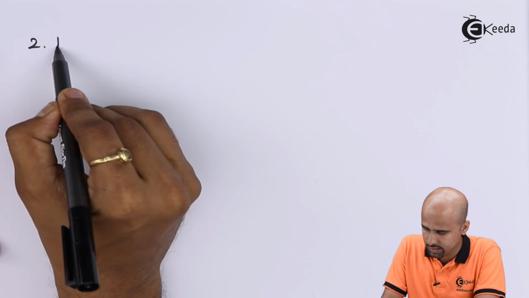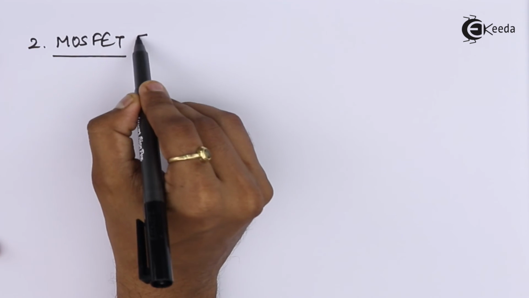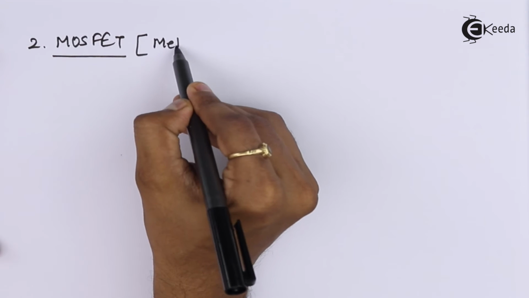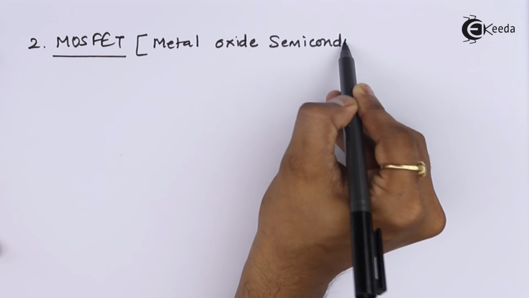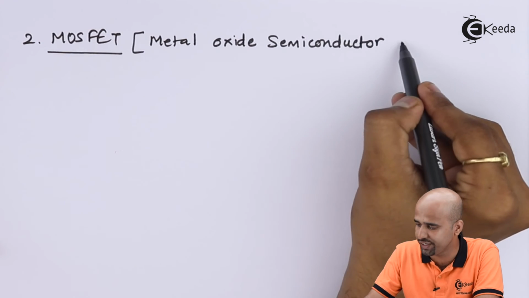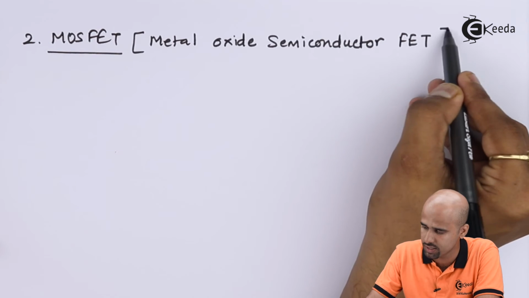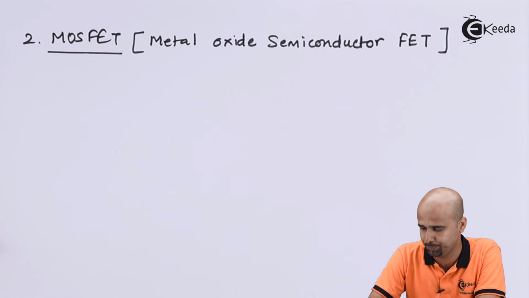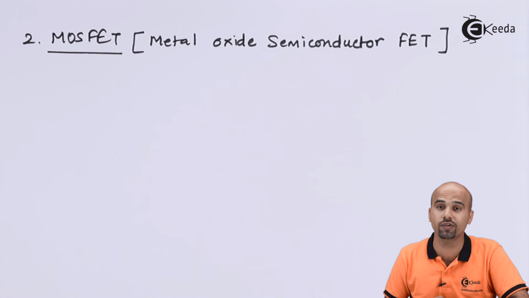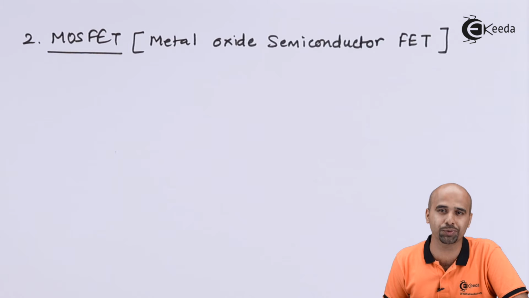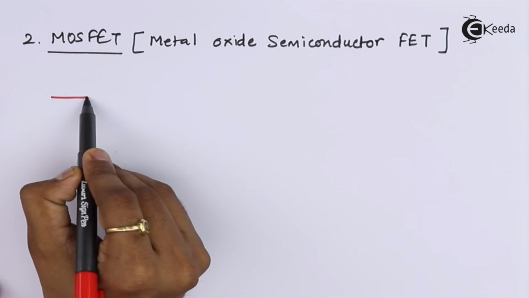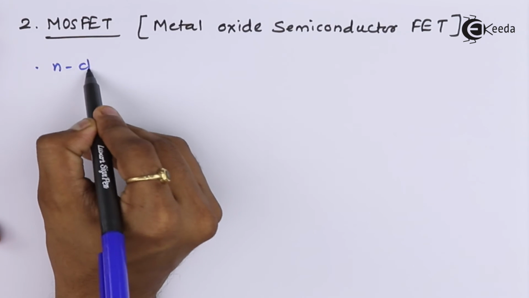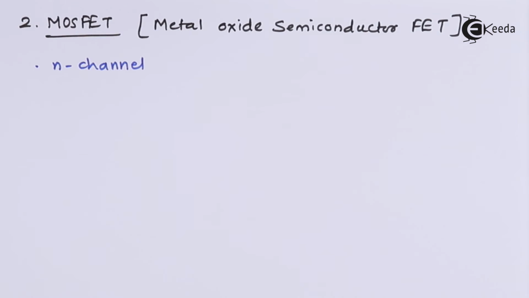Coming to next, that is MOSFET. It's called metal oxide semiconductor. Baki all you know, FET, right? So I will write it as it is. Metal oxide semiconductor FET. And that has different symbols because MOSFET is used more probably for switching purposes, in your digital circuits, high speed. We are having different types of symbols for MOSFET. So we'll start from N channel.